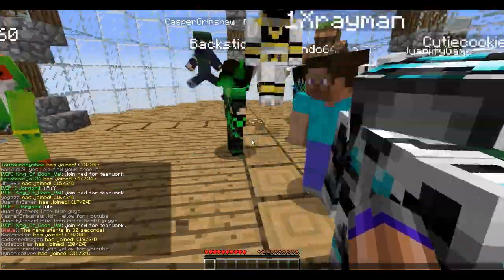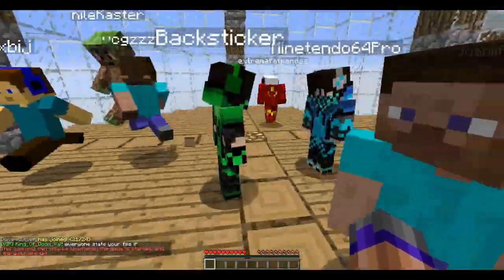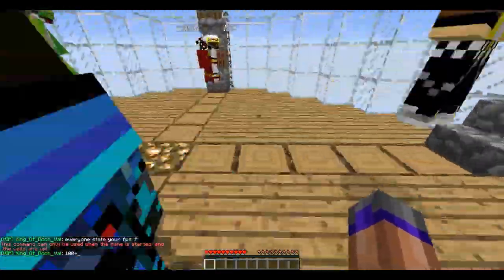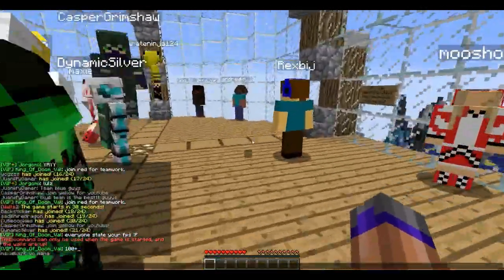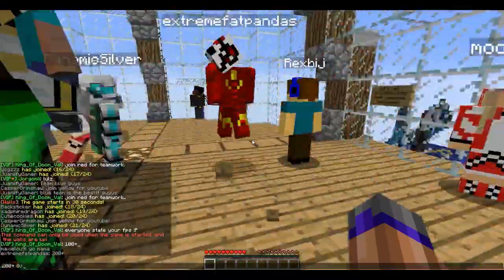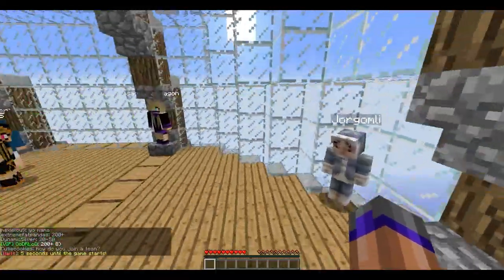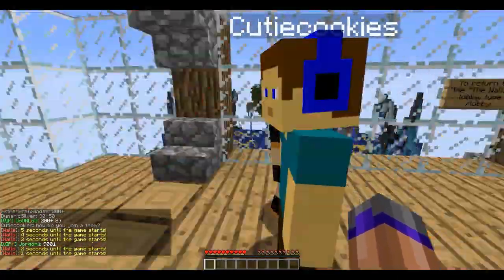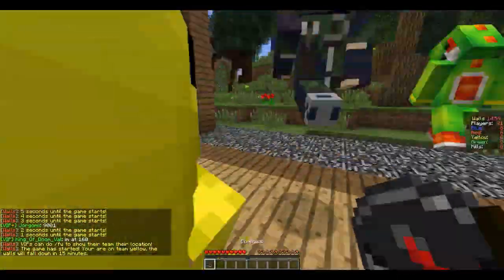Because there are other VIPs. Because another VIP was going to do it. There. This command can only be used when the game is started and the walls are up. State your FPS. Wow, you did 100 plus. I'm going between 120 and like 80 right now because I'm recording. 200 plus. I hate this game. 9001. Lol. Okay, where is this stupid Daryl thing?